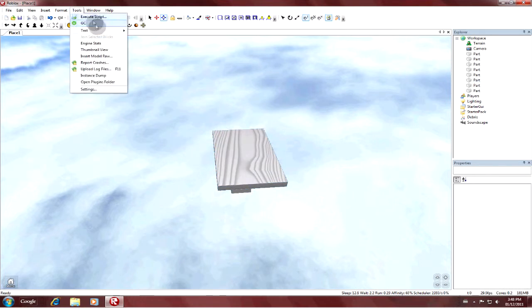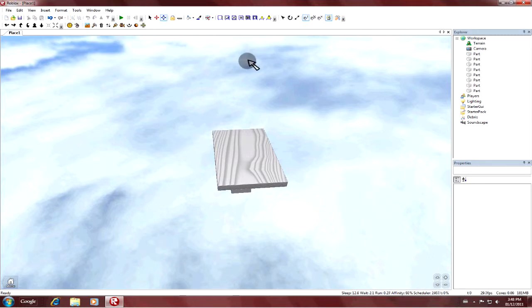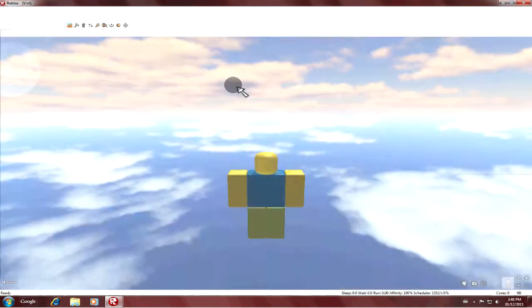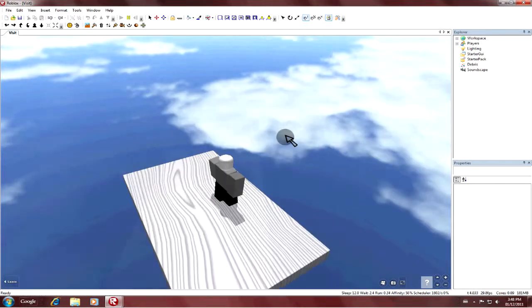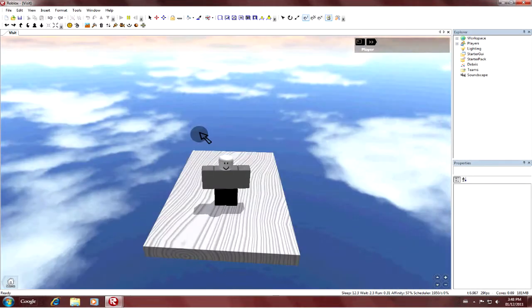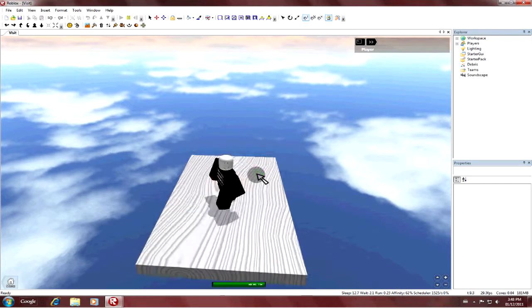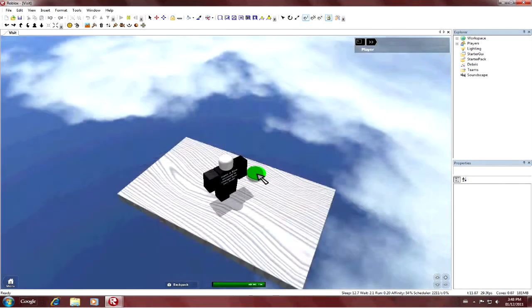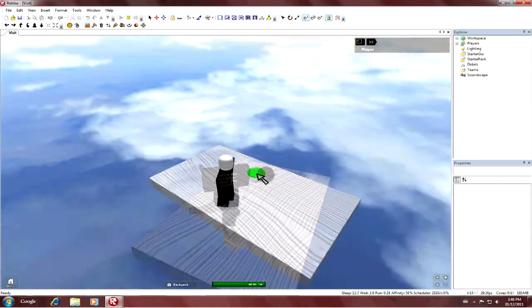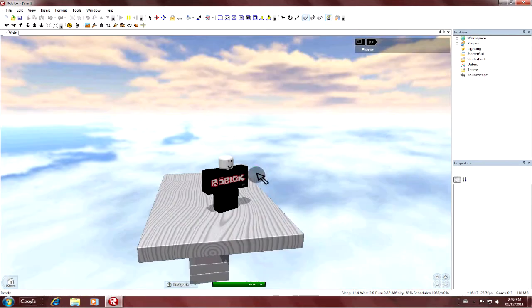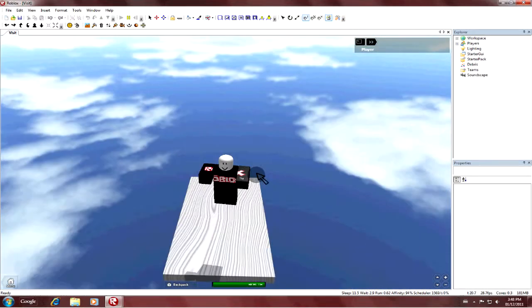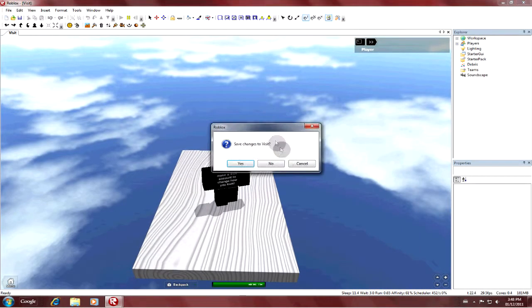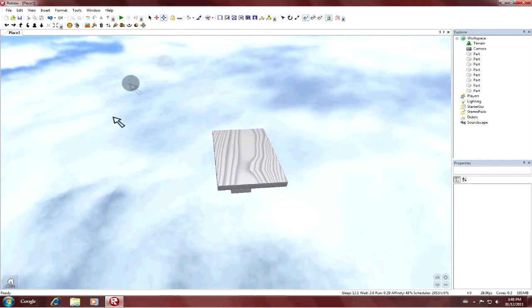going tools, test, play solo. And now this may take a few seconds or even a minute if your computer's slow. What's going to happen is it's going to add a player to your game. However, this player's name is going to be player. So keep that in mind if you have like a VIP door script and only people with certain names can go through, that the player won't be able to go through unless you add his name. And I'm a guest right now because I am not logged in on roblox.com. So let's exit out of that. If you want to test out any scripts, that's good.